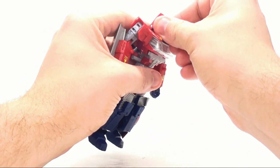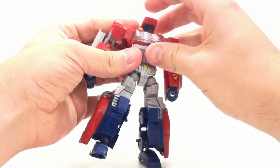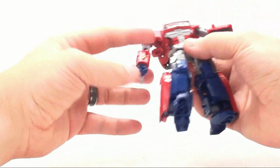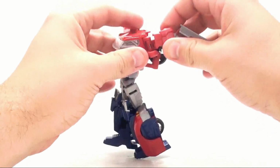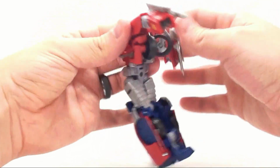Now, to transform him back, we're just going to take the head and give that a little push. Get that all the way down. Come around here to the hands. You're going to rotate them, make sure they're straight, and then tuck them up and inside his forearms, just like so. Bring these sections back. You're going to accordion this around and bring that up. Just kind of tuck that into place like so.